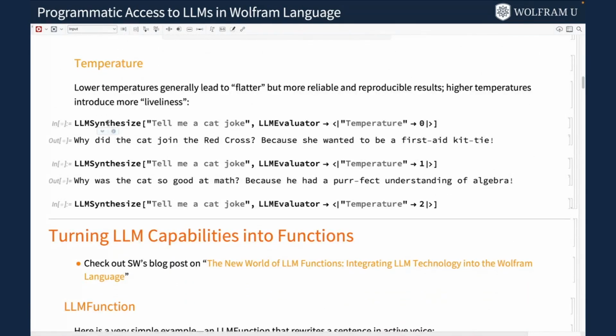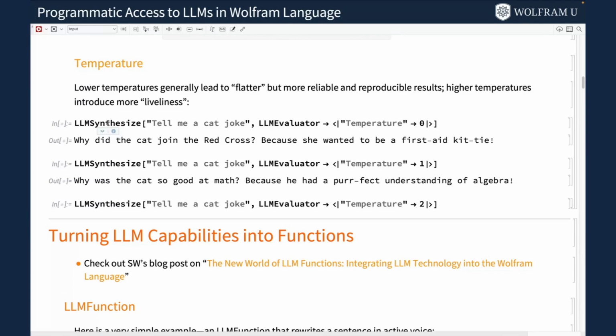An important parameter that users can use inside the LLM evaluator is the temperature. Lower temperatures tend to give a more predictable output. For example, if you're planning to have the LLM generate some code, I tend to use temperatures close to 0, since I can then reproduce the results more often.